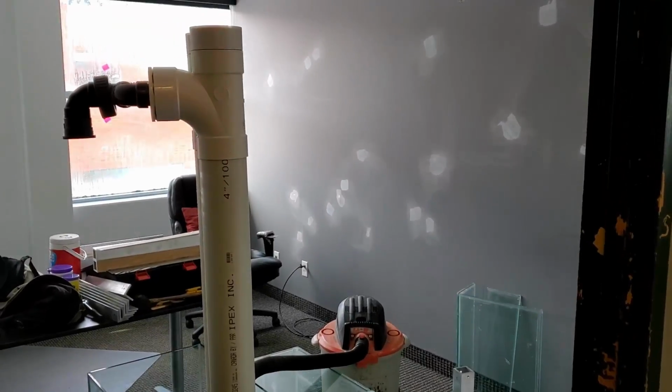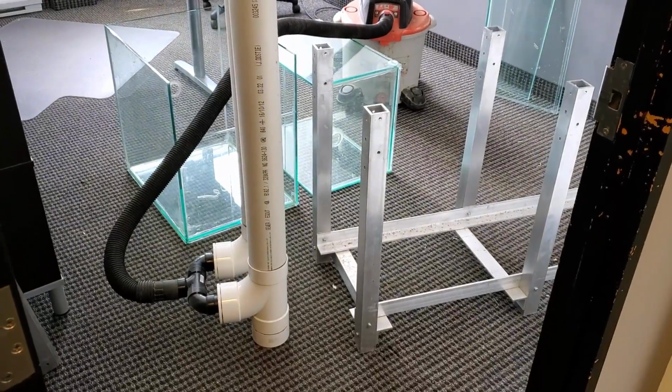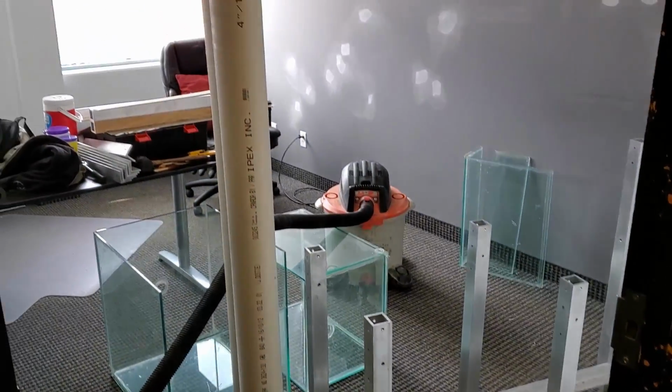This is kind of funny. I was just draining the last bit of water to lighten that thing up. Anyway, it came apart, and it's now in storage, and that's the end of a really cool tank, unfortunately.